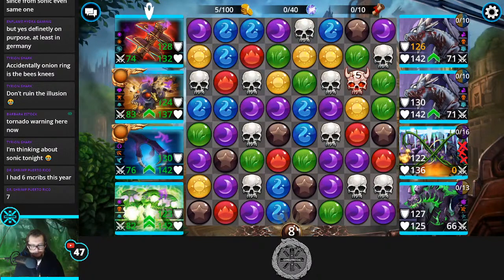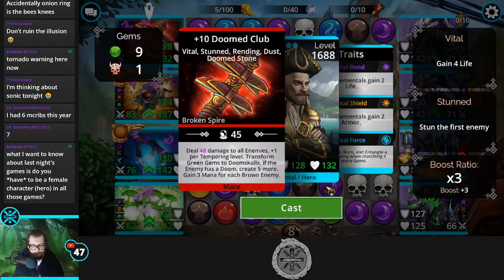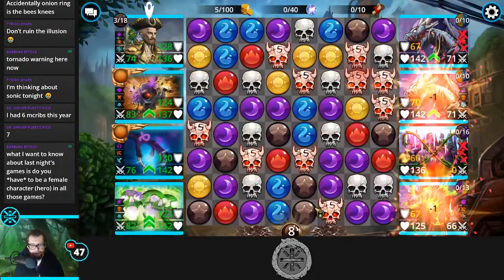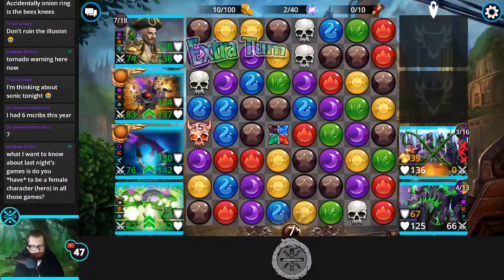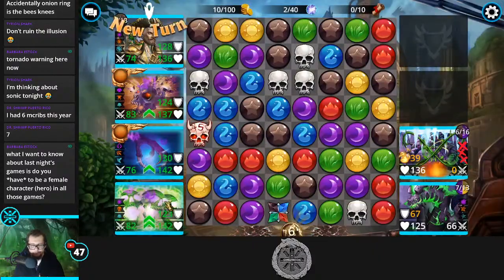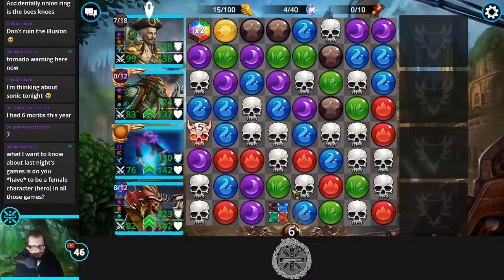Oh, what do we even throw here? Why do I keep thinking we have greenest skull? Probably because we do. I probably think it because we do have it. My brain is thinking quicker than my brain, and it's very annoying.